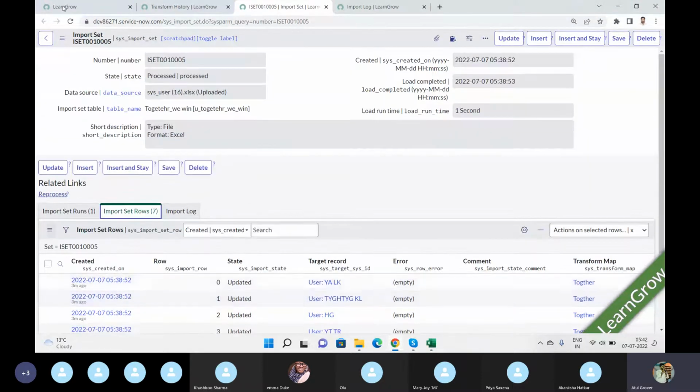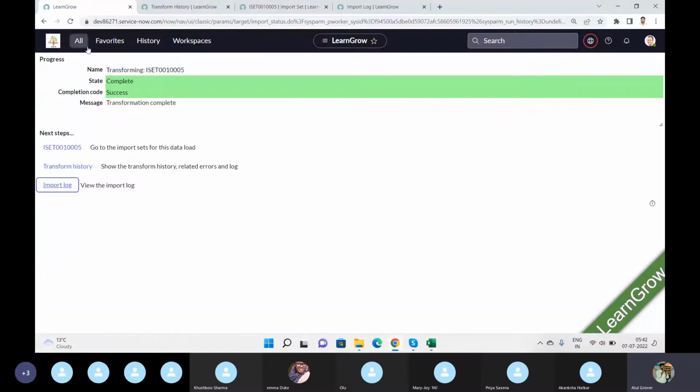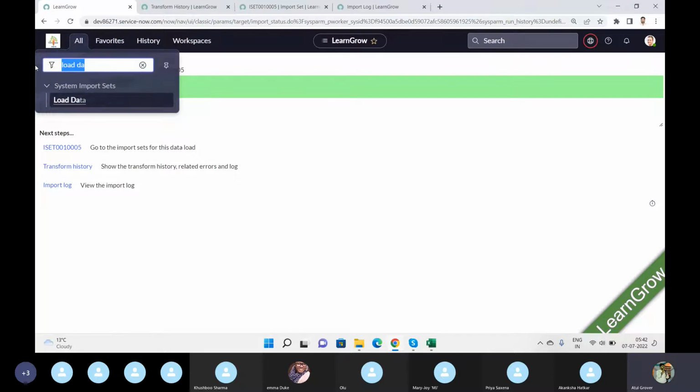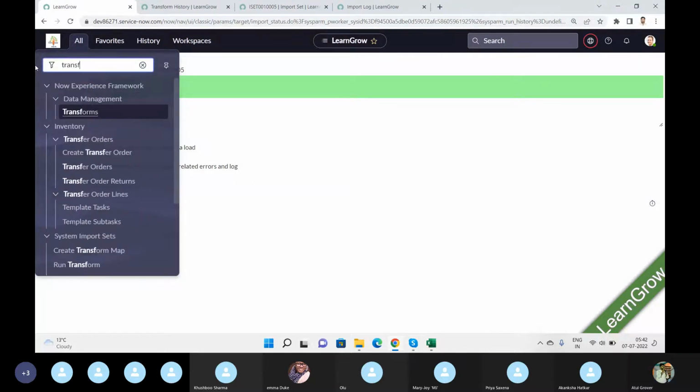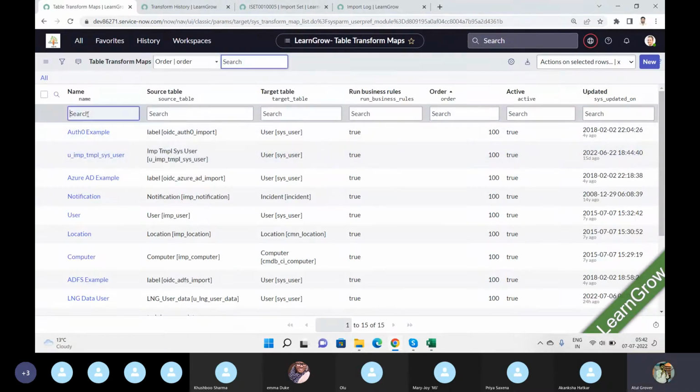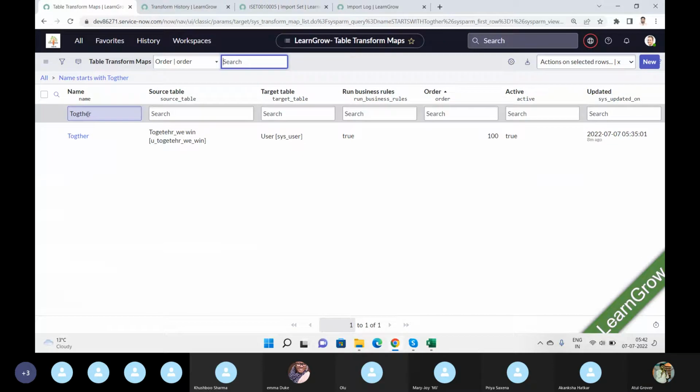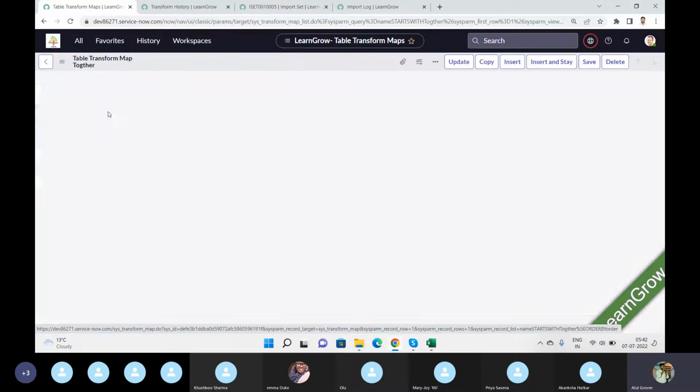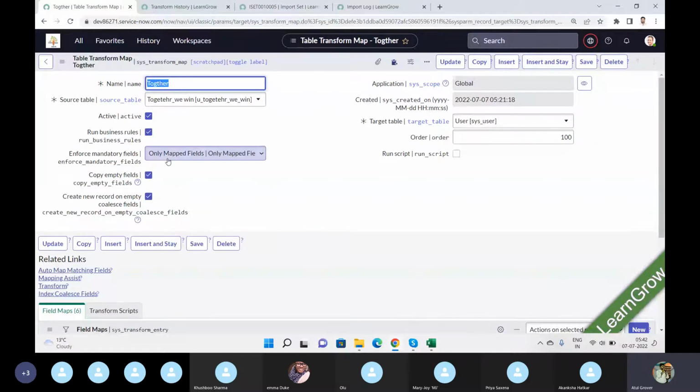Now what we'll do, let's come to the transform map here. Open our transform map. Now let's see why there are a lot of updates here.